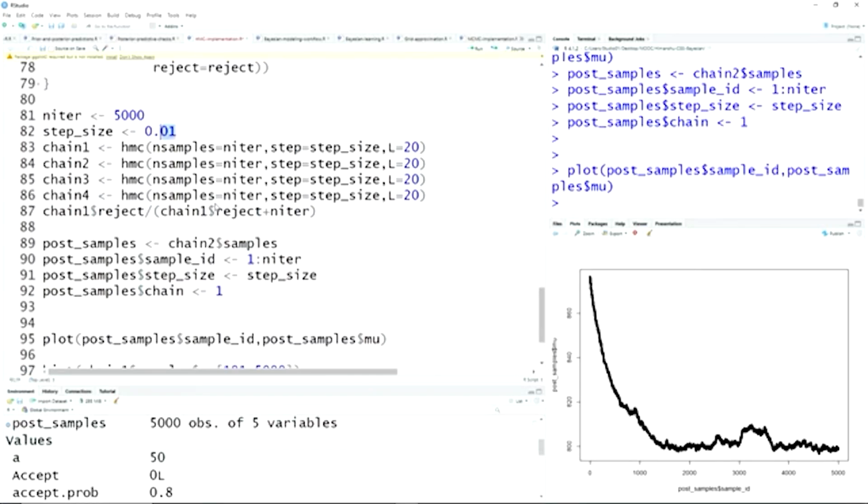regardless of how large you make this step size, the rejection rate still remains quite low. Okay, so as you are increasing step size in this particular case, the convergence is increasing, right? You are getting a really good, well converged model, well mixing chains, right? So that is happening at a step size of 0.1 or 0.5 or so on, right? So between 0.1 and 1, you are getting really good convergence, but still the rejection rate is quite low.